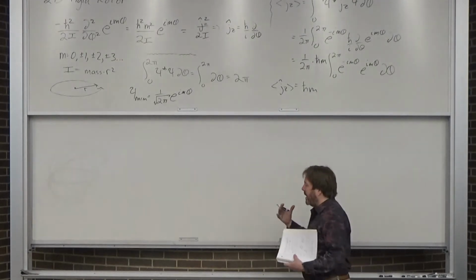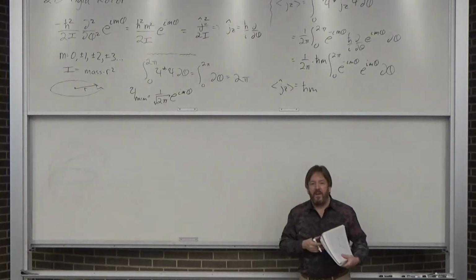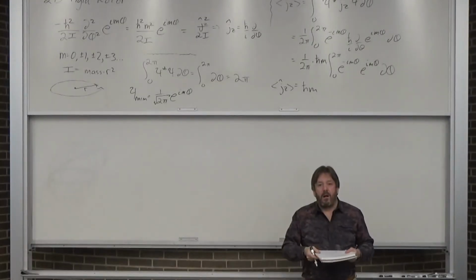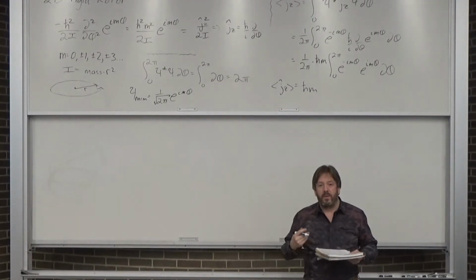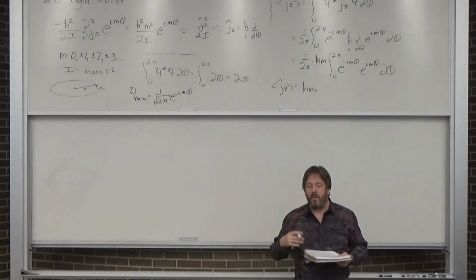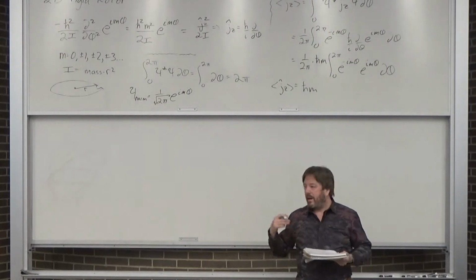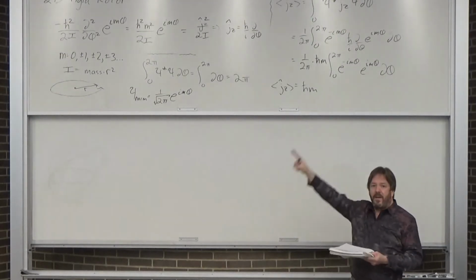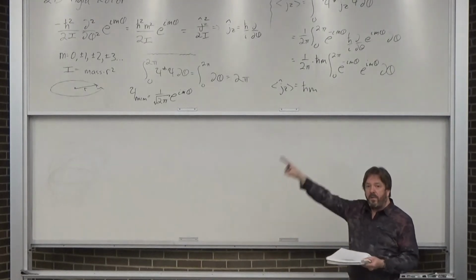Now real quick, I've got some coordinates right here. I'll remind you of that, and I'm going to write down all of that. We're in spherical coordinates. We're doing the 3D, what's called the 3D rigid rotor problem. Here's your coordinate system. The new thing is theta. Theta is like this, and it goes from 0 to pi. And I hope you remember that.